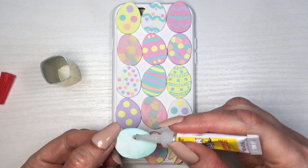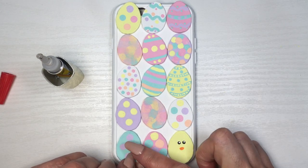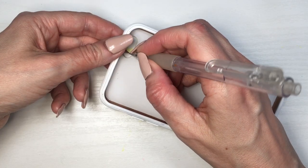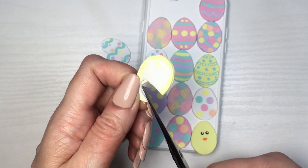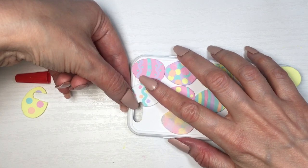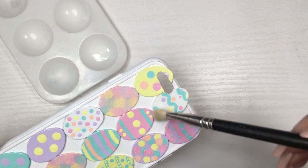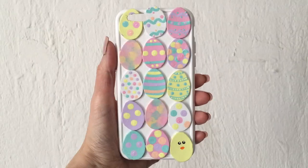Once I arrange them, I'll be gluing them using super glue. For the top, I'm cutting out the camera gap, marking it on the back and cutting the excess. My phone is quite an old one — if you have a newer one your camera gap is likely going to be bigger. Then I'm painting the edges because when you cut the foamy paper, you can see the back. Gluing them all down using my scoopy — the bottle says satin but it's actually glossy, maybe a packaging error.